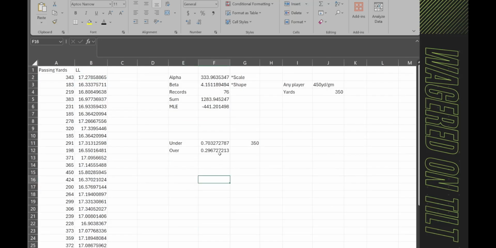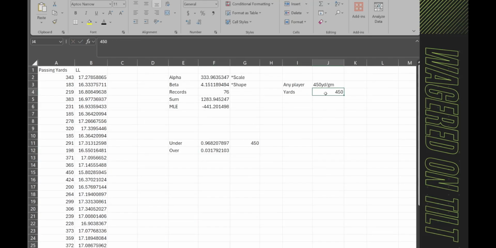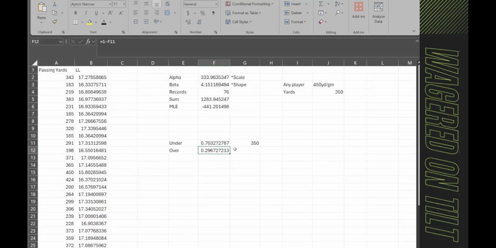If we check against our Weibull, and let's actually change this back to 450, we have a 96% chance to the under with about a 3% chance to the over. So we can go back here, and then we'll do one more check, 350. It says 74% chance to the under. If we change this to 350, 70% chance, right? So here, we're going from a 74 down to a 70, about a 4% swing between these. Again, these are great ways to try and evaluate between the two.